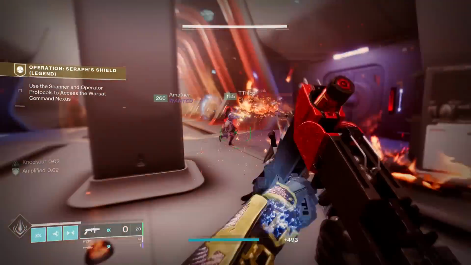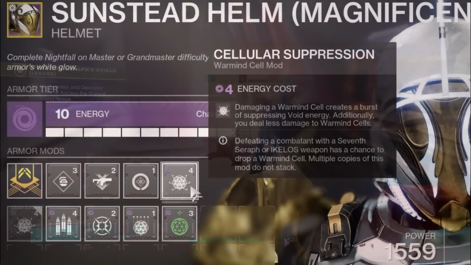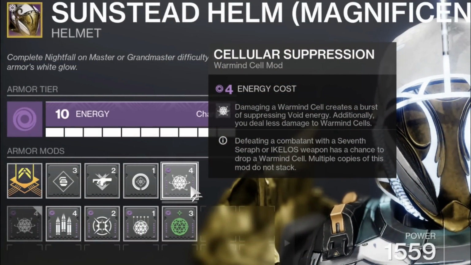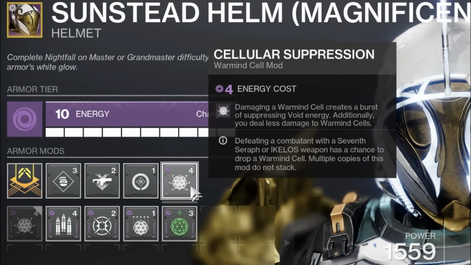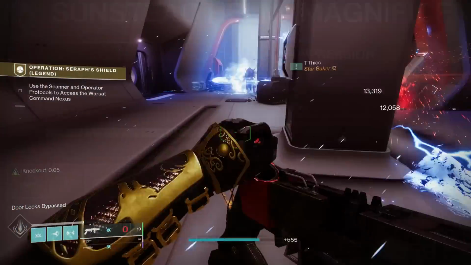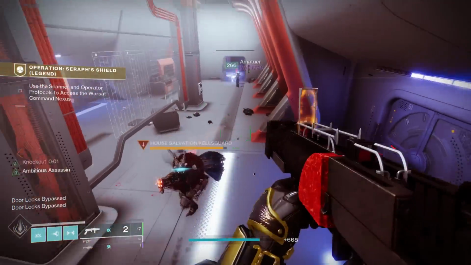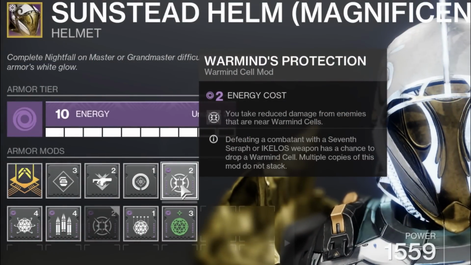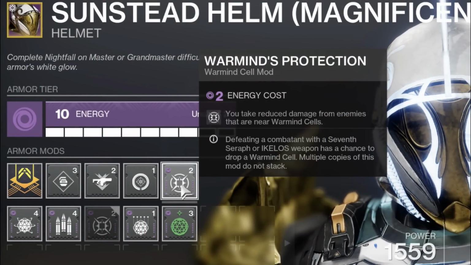Moving on from there, guys, we then have another great Void Warmind Cell mod, Cellular Suppression. So, damaging a Warmind Cell will suppress nearby enemies. It's like an on-activation blinding grenade, and you do less damage so you can activate it more often. That's pretty cool. And another one here is Warmind's Protection. So you take reduced damage from enemies near Warmind Cells.